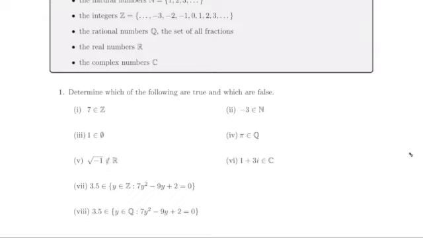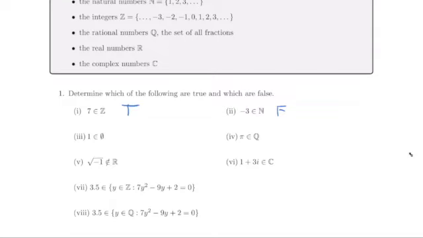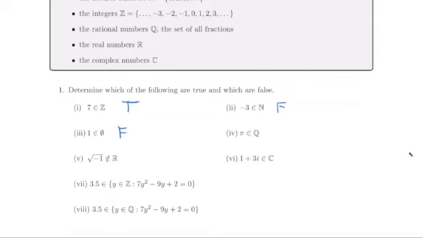Okay, if not, we can say this would be true: 7 is an integer. This is false: -3 is not a natural number. This is false because there should be no elements in the empty set. This would be false because pi is an irrational number. It can't be written as a fraction of 2 integers. This does not exist in the rationals, so sorry, that would make that true, right? Because we're saying pi is not in the rational numbers, which is a true statement. This here would be true.